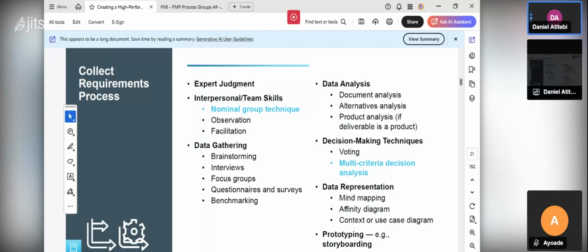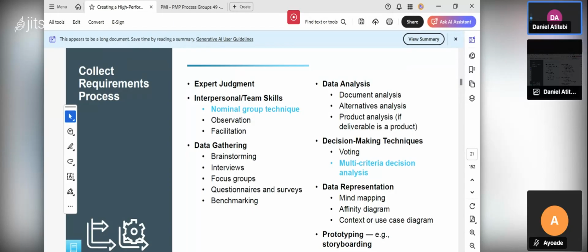All the data you gather, the requirements, is not enough. Gathering requirements doesn't mean you have finished the process. It means that you need to analyze that information, data or requirements. That we call data analysis. You can analyze the data of the present, the past records of projects that have been done. How did they gather requirements?